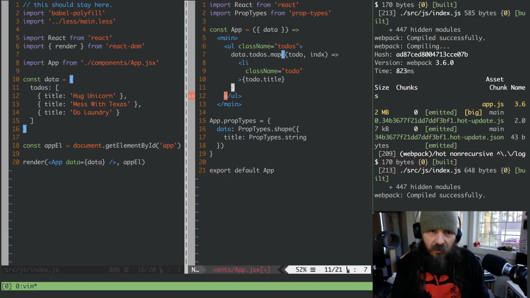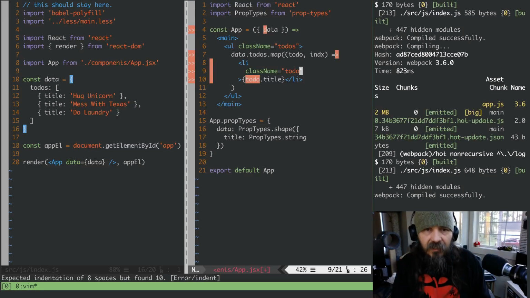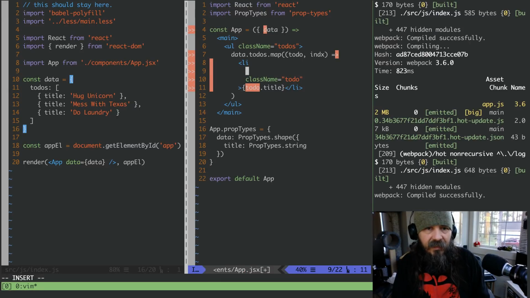Okay, so that's really cool. And here we will do an li. And the other thing we need is a key. So what do we do about that key? We'll do key is equal to index.